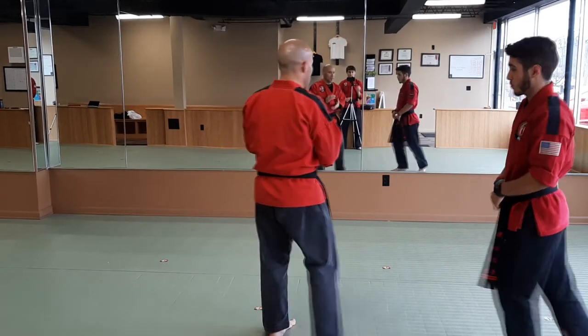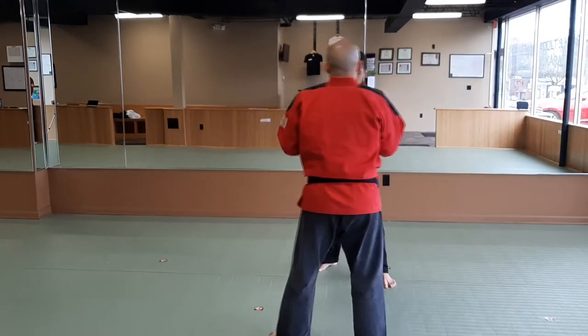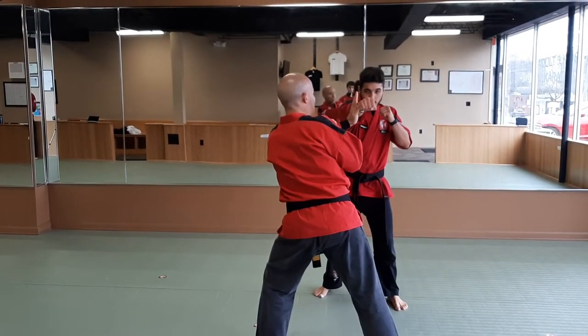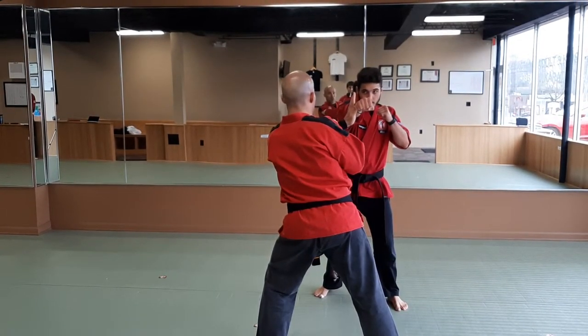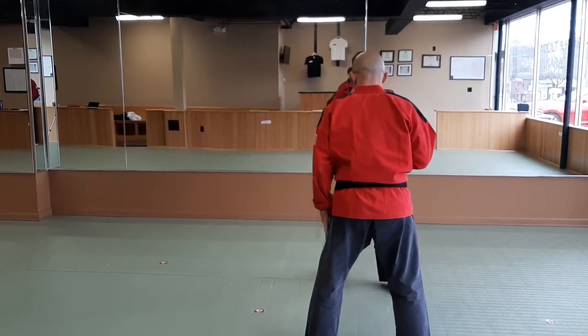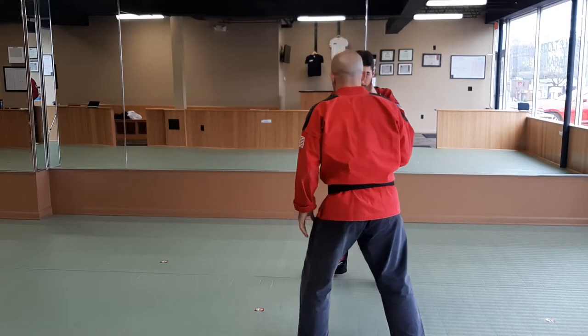Hey guys, now we are going to cover number two combination. And this is for white belts in class and anybody else who wants to review. So Senpai will be right here. He'll be my uke. He's going to throw his punch. And I'm going to block it with my left hand or parry it with my left hand and move my head to the side. You also notice that when I do this move initially, my left foot is going to move off to the side also.